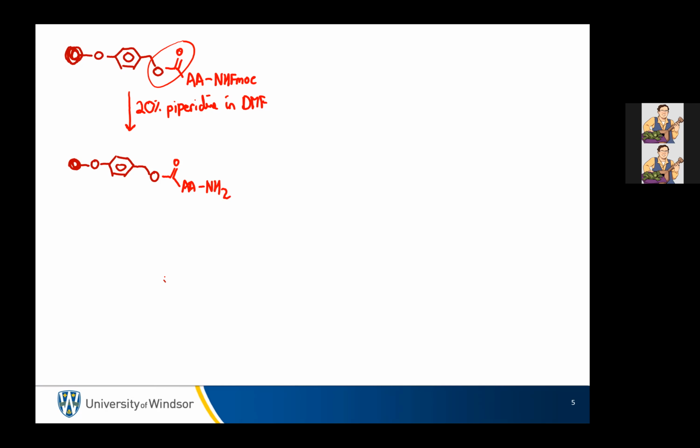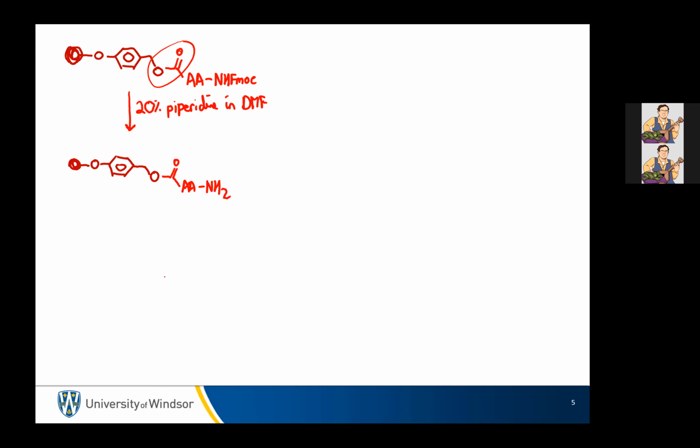And we have deprotected amino acids. So now we've liberated the amine. And again, because it's on solid support, we can wash away all this stuff. So as I pointed out when we talked about the protecting groups for amines, Fmoc is a real pain to use.